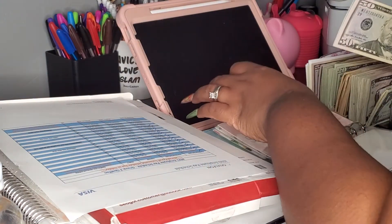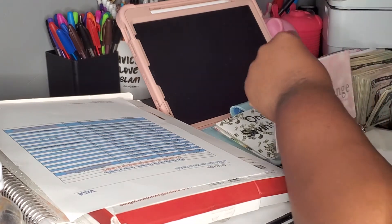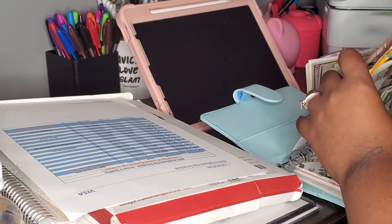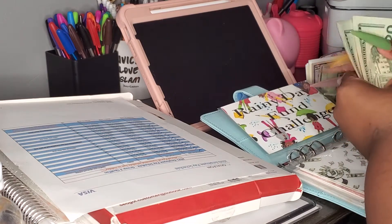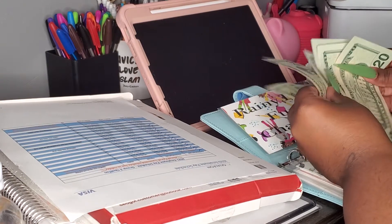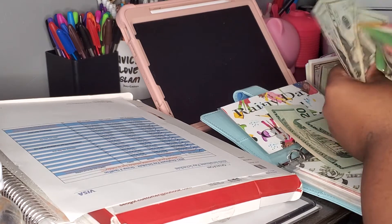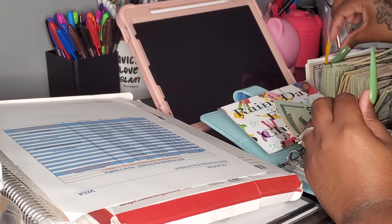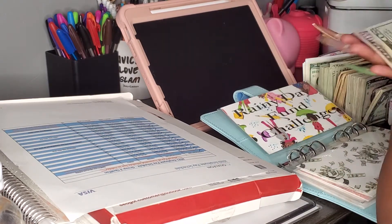Okay y'all, 12 months — just got this bit changing, we ain't changing them a bit. So rainy day — let's see what we got in here. We have 20, 40, 60, 80. And we'll do two $50s — 20, 40, 60, 80, and then the two $50s. So $140 in rainy day.